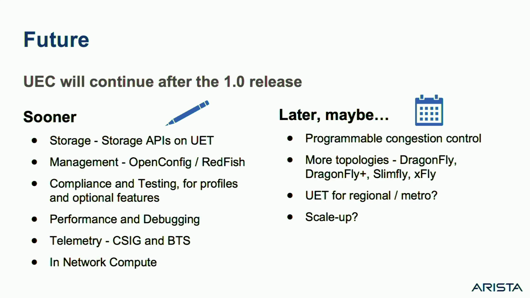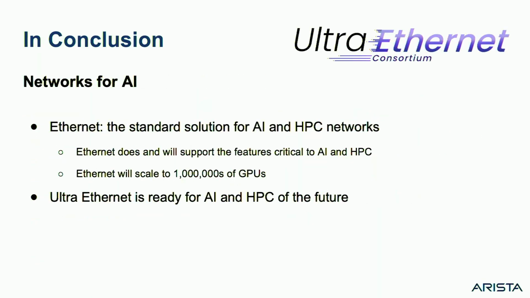Work does, of course, not stop after the 1.0 specification. There's work ongoing on multiple different things. For example, an API for storage. There's work on management, debugging, testing, telemetry, and much, much more. So there's a lot of stuff ongoing, and I'm sure we'll see a 1.something or a 2.0 quite soon.